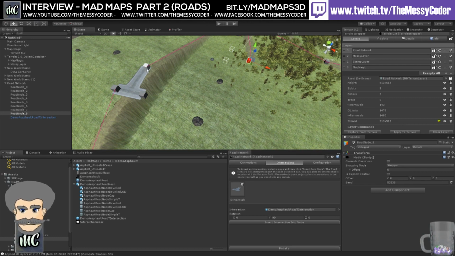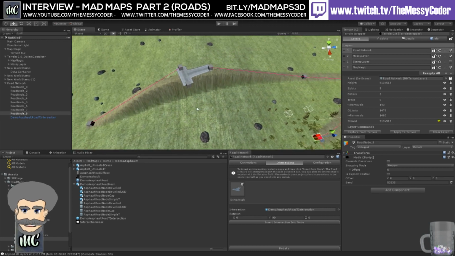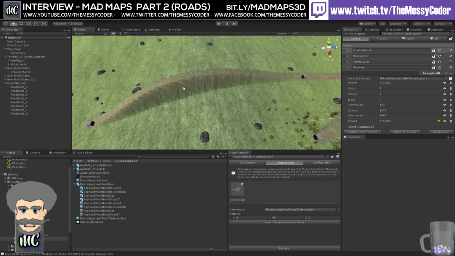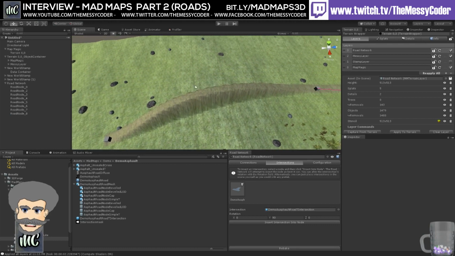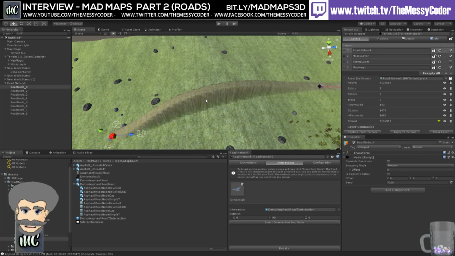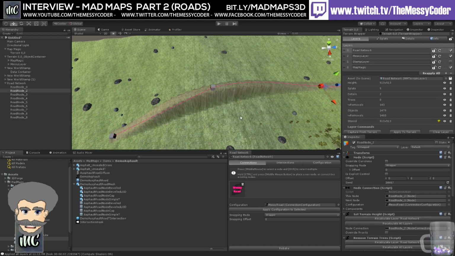How do I undo what I've done? Is there an undo button that I can go back with? Undo functionality is in the works. Currently not with intersection injection, no. But if you just delete the node and repaint that, you can do that fairly quickly. So I do just delete this? Yeah, if you just delete it, and then middle click that node, and then you can select the connections tab in the road network window. There you go.